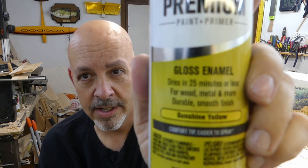Luckily I've got contacts at the hardware store — I've known them for decades — and I found out that their paint was, at the time, a couple years ago, made by Krylon. But unfortunately it does not say so on the can. The thing is, it used the same exact color. I was going to go with the Krylon even if I got it in the Color Max. It's called Sunshine Yellow, and that's what Krylon calls theirs. So I'm just assuming it's correct.